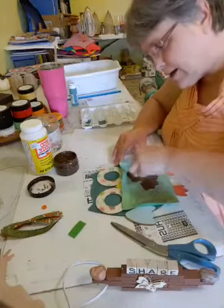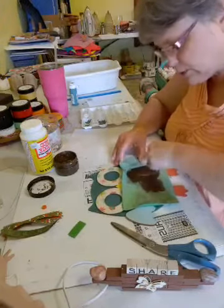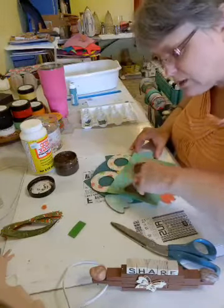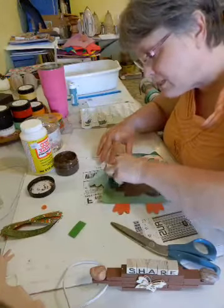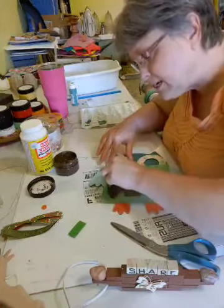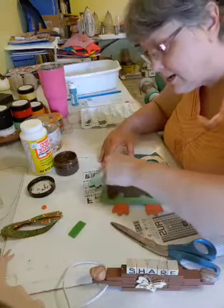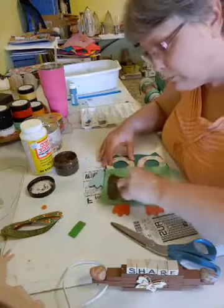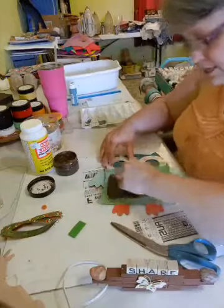And you know, I would never do stenciling if I didn't have something like this, because it is so easy and it looks so great. I have tried the plastic stencils before, and all I ever did was make a mess. And so I shied away from stenciling until I saw another crafter doing it, and then I started following her, and I was like, you know what, that looks easy. So it is easy. So if you've never tried it, please, please do try it, because it is super simple and it'll make anything look gorgeous.